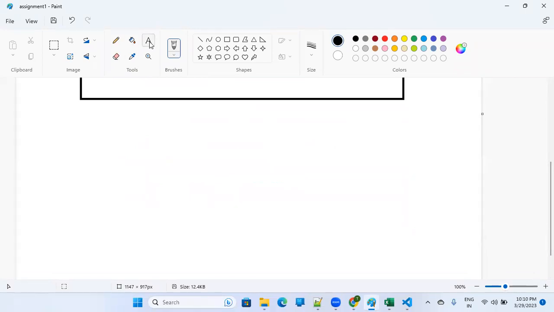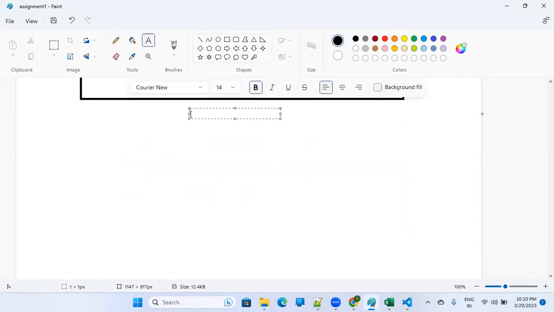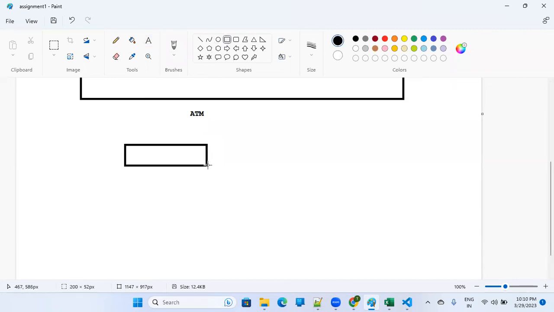So let's assume that there is an ATM functionality here now, ATM. It should be able to show you ATM in the middle. And here, there should be some text boxes. Let's say the first text box should display the current balance.